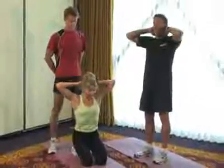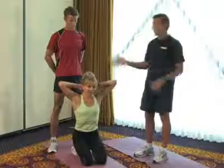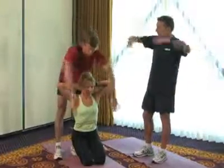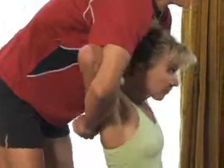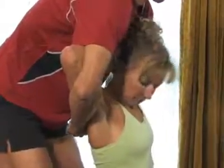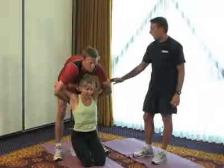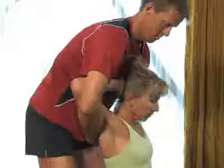So Mel, go ahead and just lightly interlace your fingers or overlay them. Put them behind your neck, and you don't want to pull forward on your neck at all. You want to make sure that she's looking forward. Ben, you go ahead and hook up. We're going to go over the top of her arms, around the armpits, and then just have Ben interlace his fingers behind. The first part of this stretch is to pull back gently on her elbows, all right? And go ahead and bend, pull back lightly.